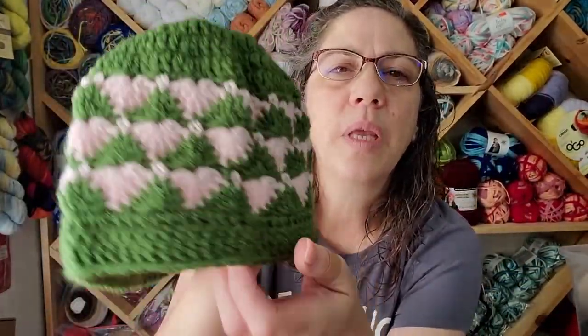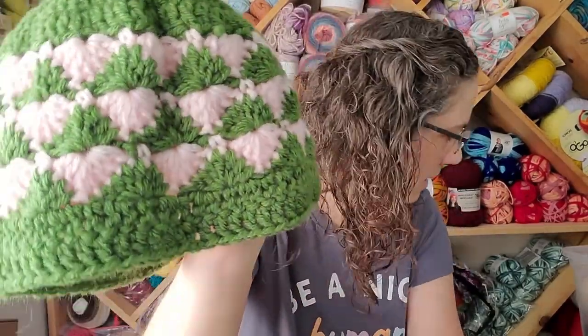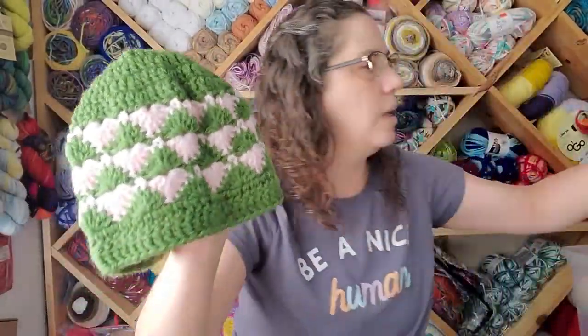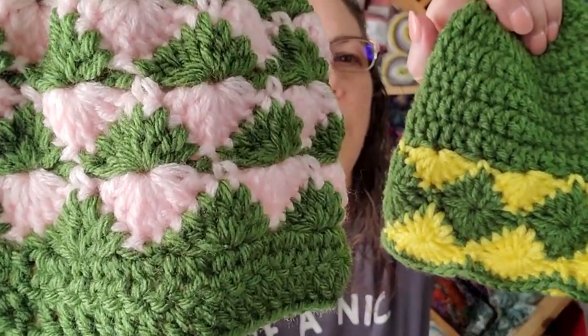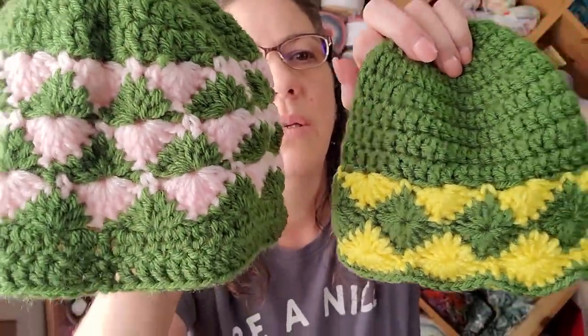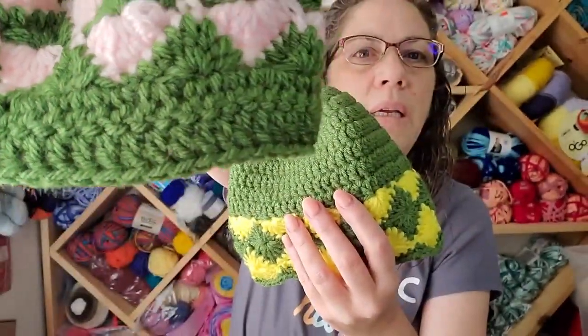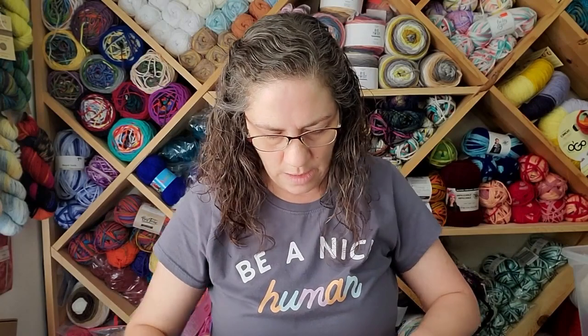I think this is called the Catherine wheel, where you do half of the spiral on the bottom and then half of it on the top. In some hats I did a solid. Let me see if I can find another one. Yep, here I did the green as a solid round, and then here I split them with the green and the pink. This one I left with a scallopy bottom. This one I gave a full brim to. So look how fun. You try one yarn color with one pattern and mix it up.